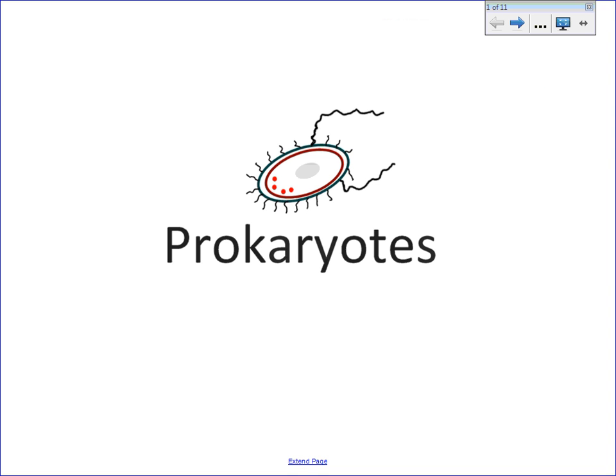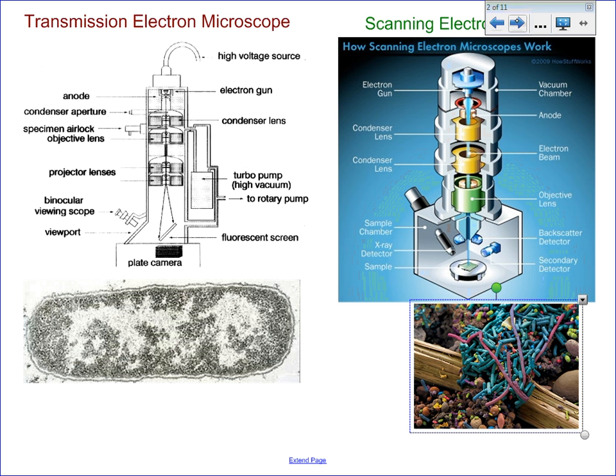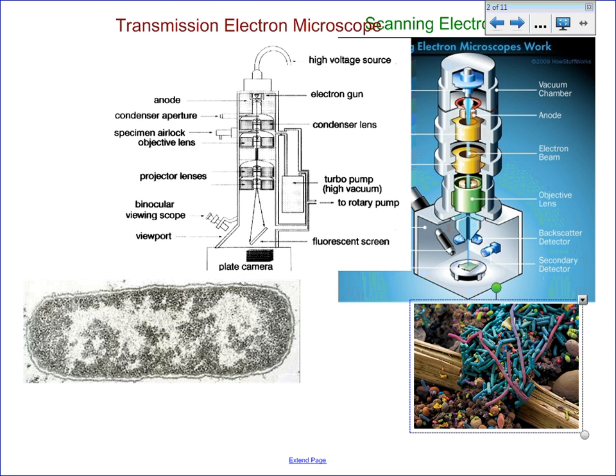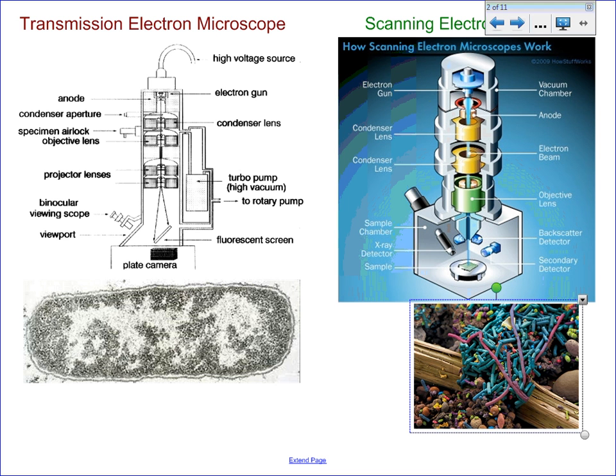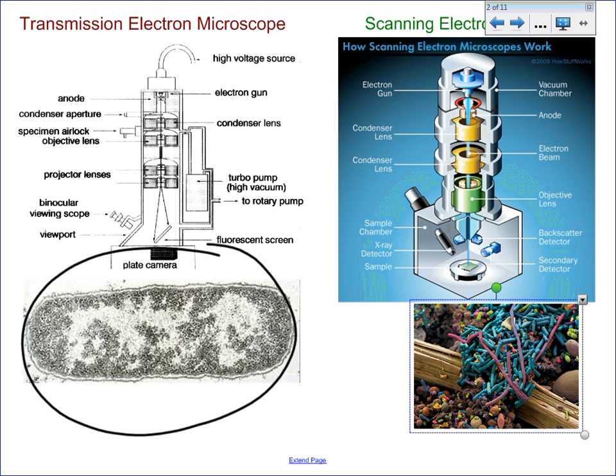We're going to take a brief look at Unit 2.2, Prokaryotes. It's worth noting that prokaryotes and many other things in biology can have their pictures taken by electron microscopes. The transmission electron microscope provides a relatively flat-looking picture, as you can see down here, whereas scanning electron microscopes provide these often beautiful and falsely colored three-dimensional images, as seen right here.